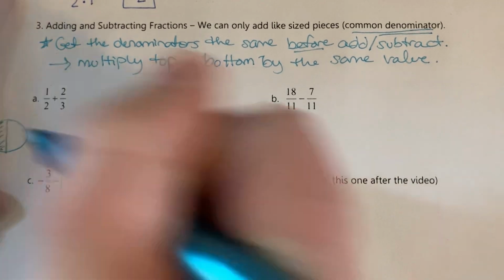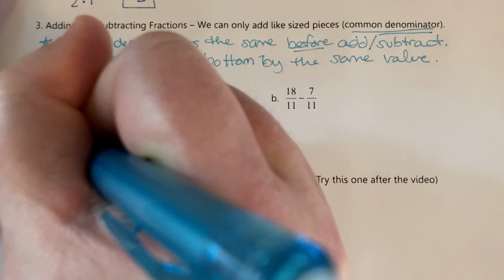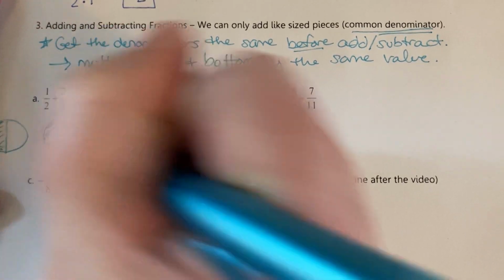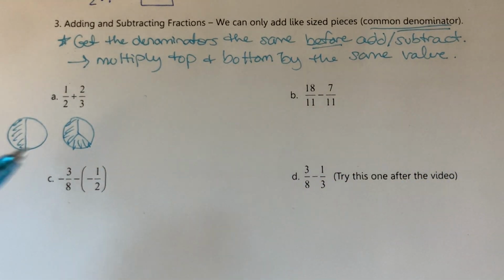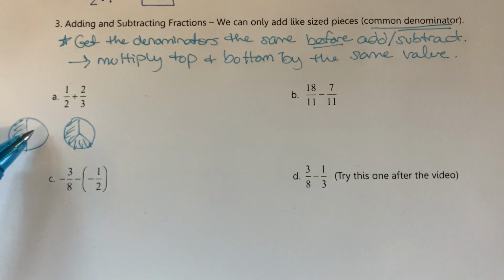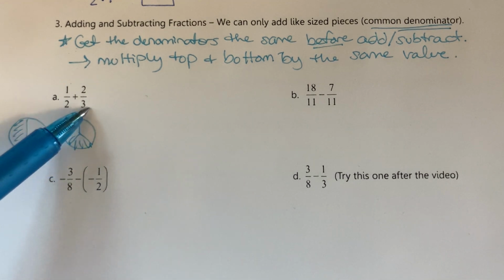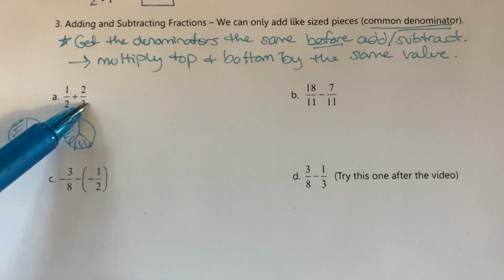So if I have 1/2 of a pizza, and then I cut this pizza into thirds, and I'm gonna add 2/3 of it, there's not a good way just to say, well, what's the result? I can look at this and maybe know that it's more than one pizza, but it's one and then how much? And it's not necessarily clear. And that's why we have to get them to be out of the same number of slices, basically. That's what we're saying, is if we're counting slices of pizza, we need to cut the two pizzas the same way.